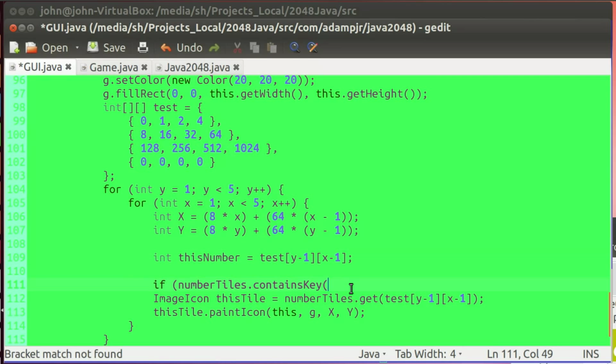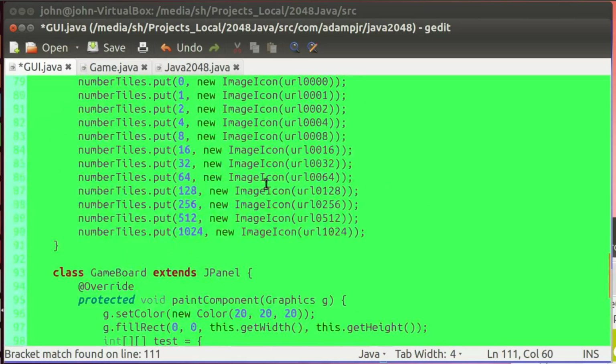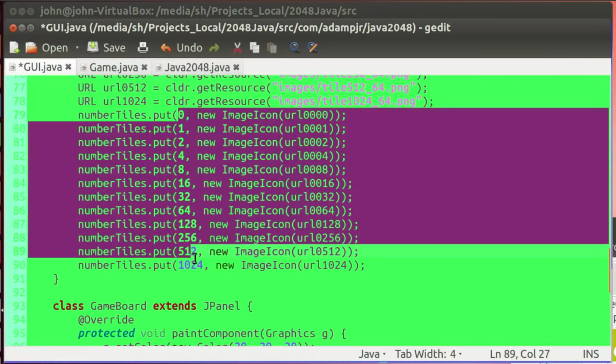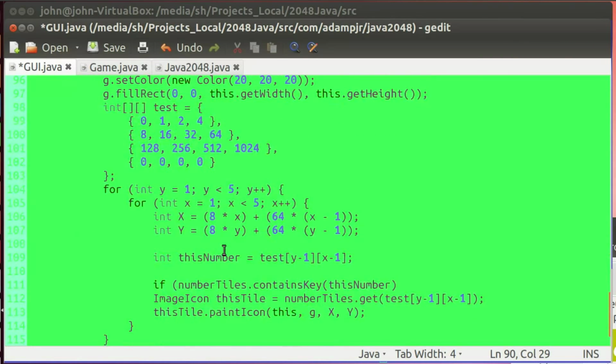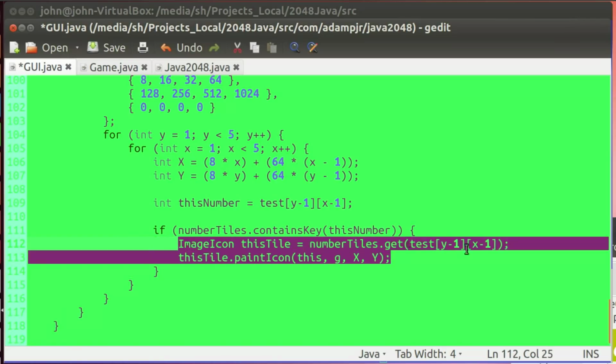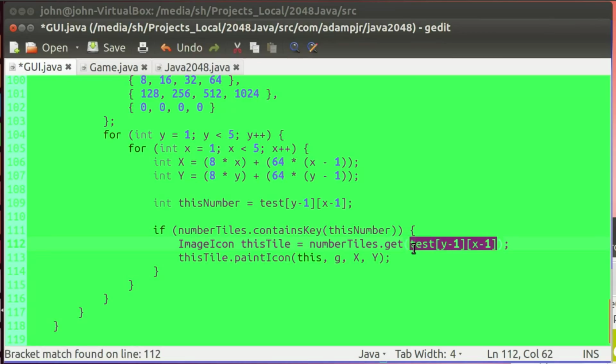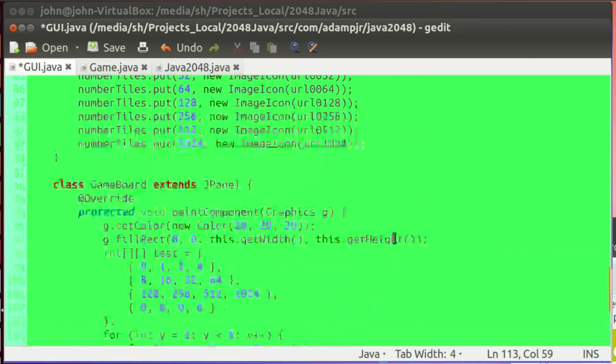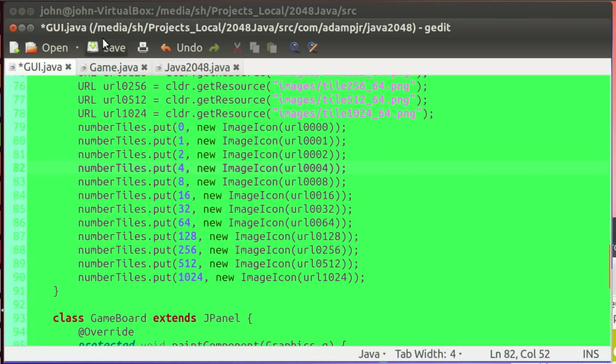And then if number tiles contains the key this number, which should mean if the number is in one of these key value pairs that we added to number tiles, then we can indent all this stuff under the if block and put this number as the key to get, and then hopefully it will paint the right image icon.